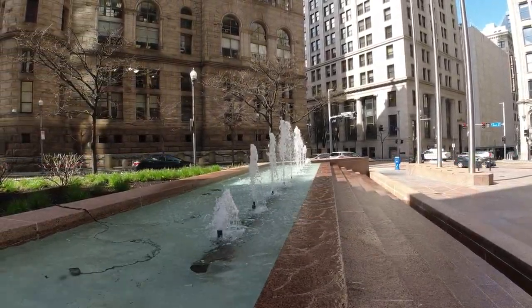Okay, so let's get on to our first one though, because this is not on the list. We have two of them nearby. There is one at UPMC Plaza, which is the big steel tower, this one right there in front of the building. And there's a little park next to it called Mellon Green, and it looks like it has structures or some type of columns that are built in as a water fountain. Those two are basically right across the street from each other, so that's going to kill two birds with one stone. And then we do have some traveling to do to get to the other one, so we're not too far away and should be able to show it to you in just a moment here.